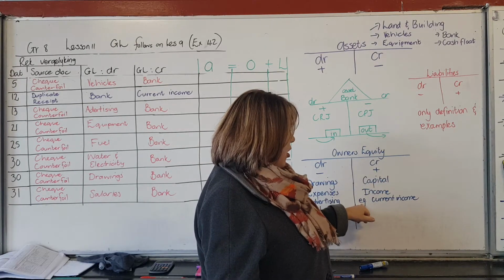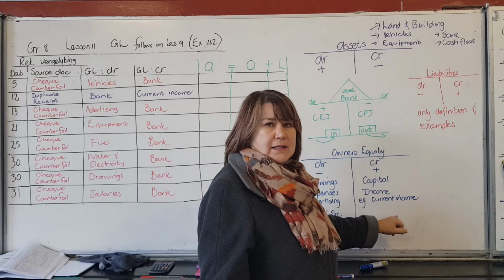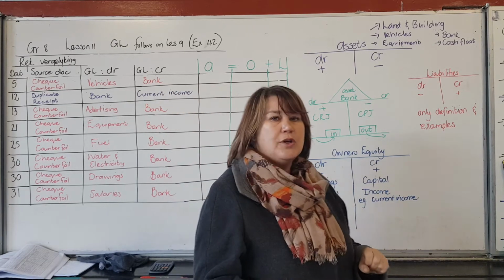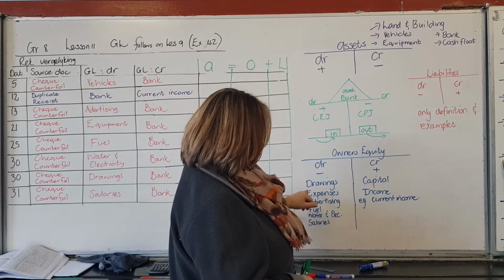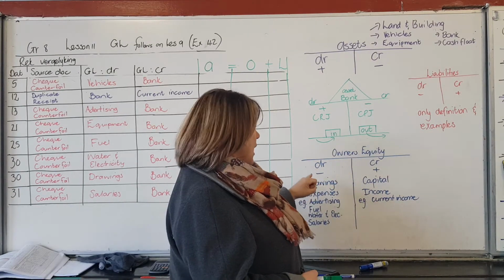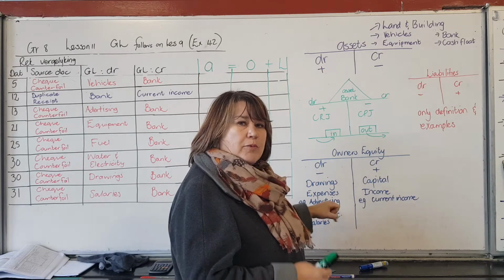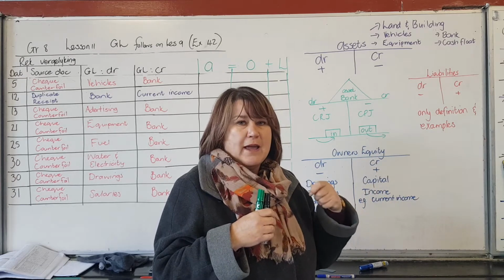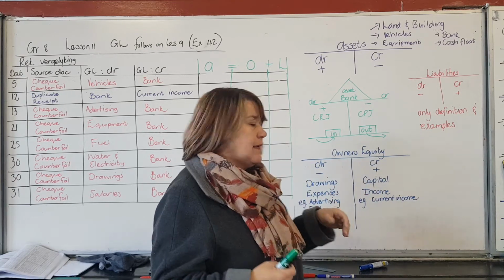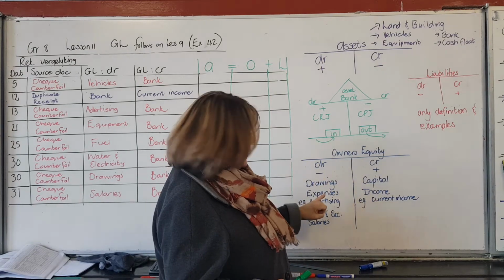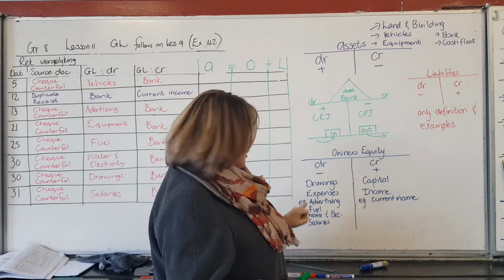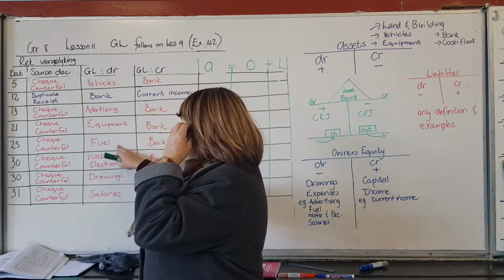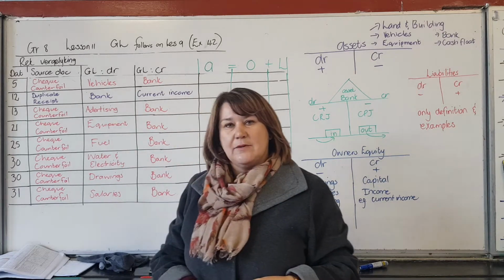And an example of an income is like current income, rent income. But I only wrote your current income because in this example we're going to use current income. Alright, and then what decreases your owner's equity? Expenses. Because if the business pays out money because they have to pay the telephone account, that decreases the owner's profit, and that's why expenses will be debited. Now, I only gave these 4 examples because we're going to work with advertising, fuel, water, electricity, and salaries.